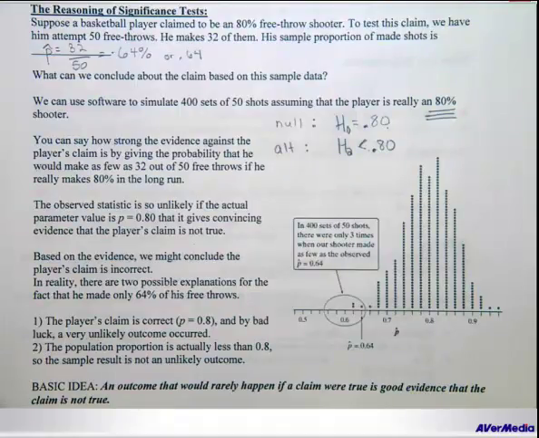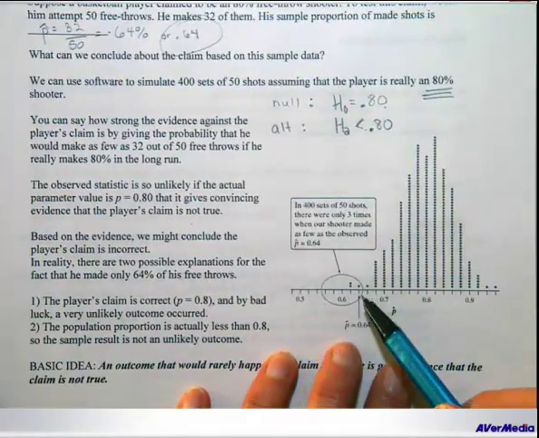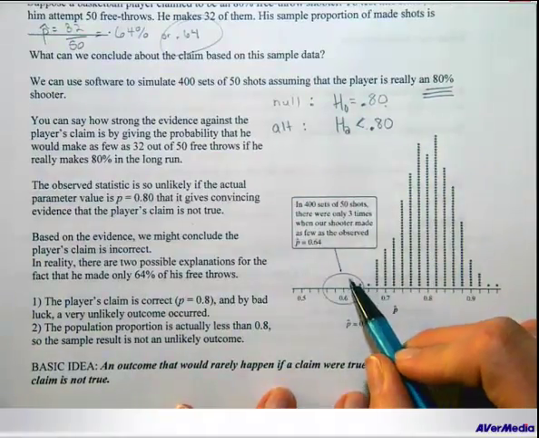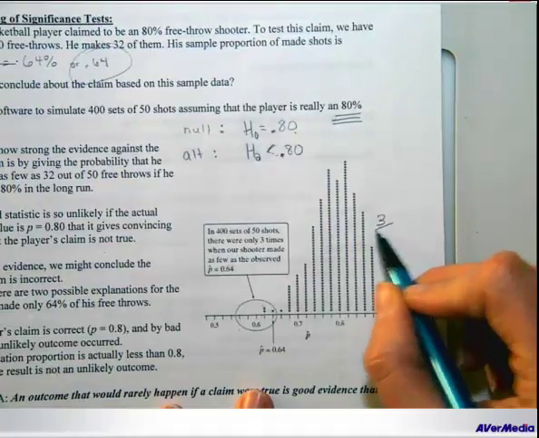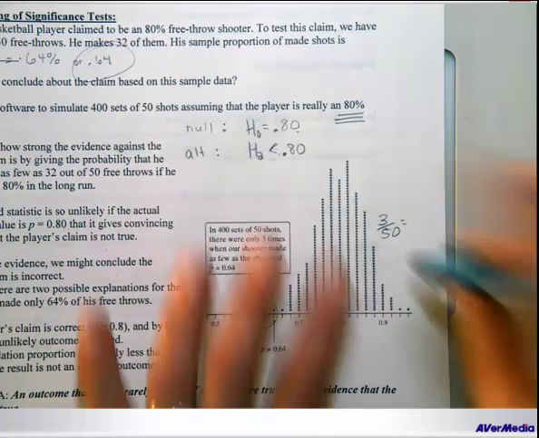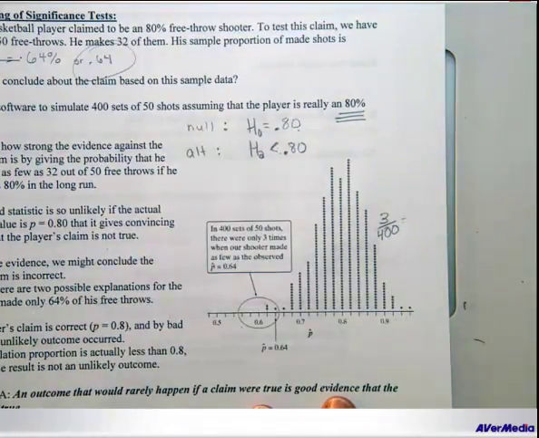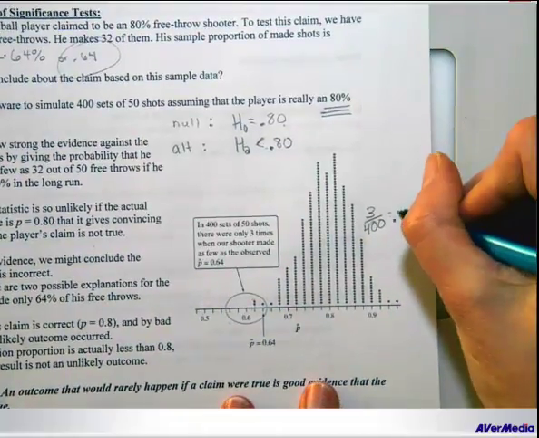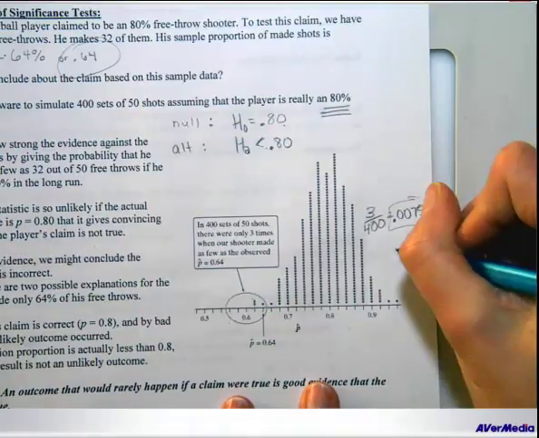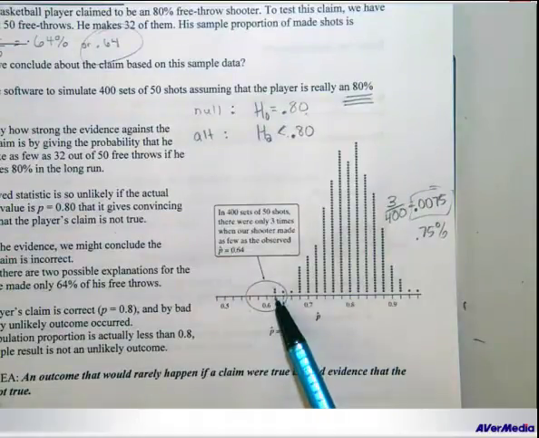But then from there, notice the spread: you go out a little further than 0.1 and 0.1 on the other end, and you pretty much cover all the data. So our standard deviation is probably quite small. I didn't calculate it for this case. But what you can see in the simulation is that if we compare with what this guy got, 0.64, you can see we've circled the 0.64, and there's two other ones below it. So only 3 times out of 400, sorry, thank you, Jarrett. Only 3 out of 400, so 0.75% of the time did we get a value as low as 0.64.